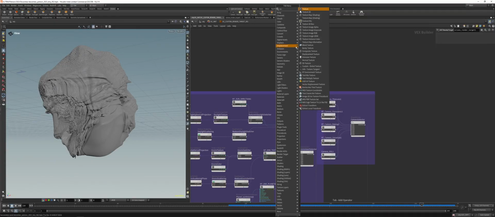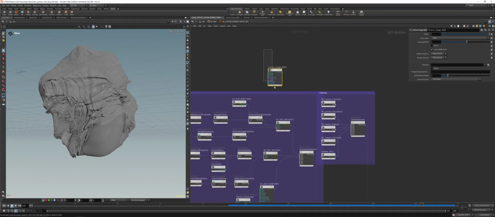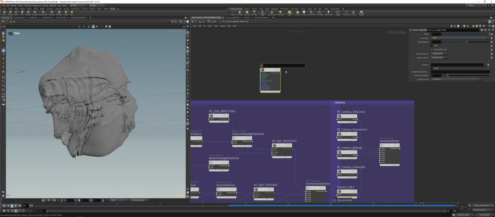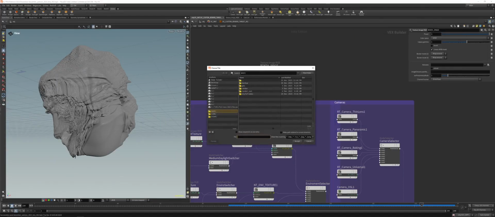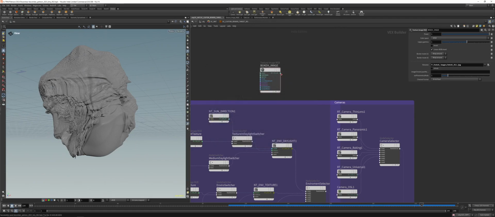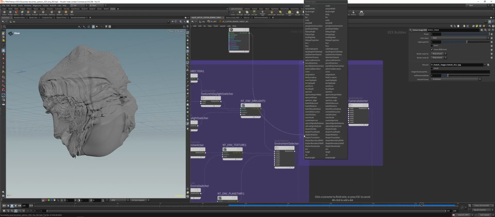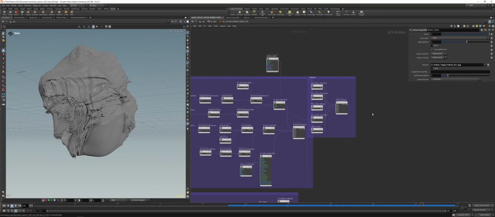Let's go for texture, RGB, and that will be our bokeh image. And I want to get a bokeh image in here. Images, let's go for this one. And I want to get that into the universal camera, into the aperture shape.